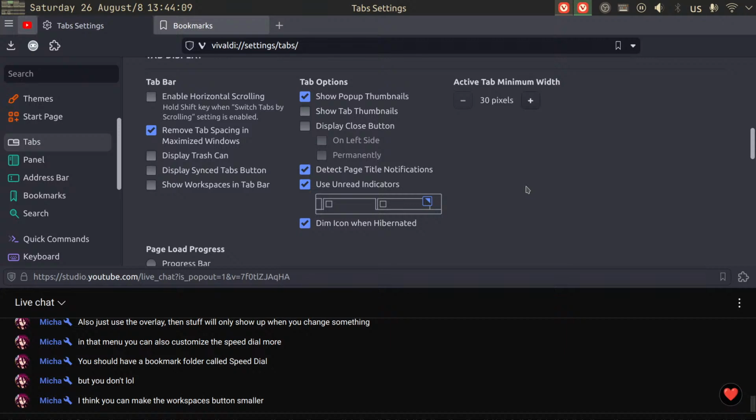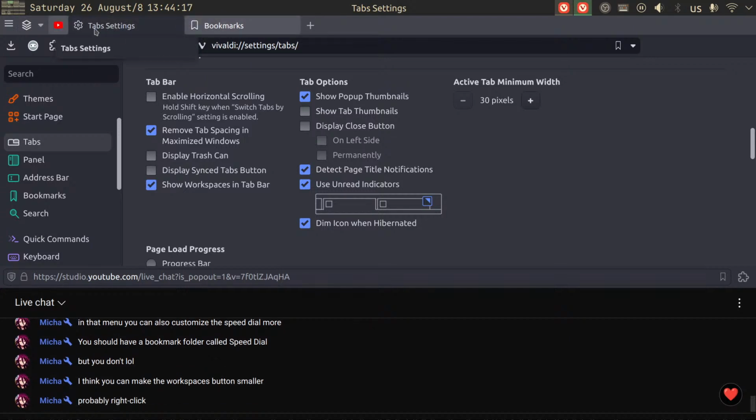I think you can make the workspaces button smaller. Really? Oh yeah, you're right. Yeah, but being along with this, it doesn't look good, and I only have two. So I would only have this if it could replace this button.